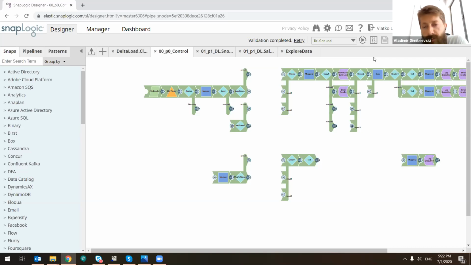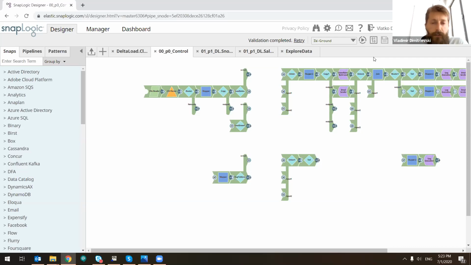The second thing to note is to develop pipelines which are self-repairing. The drive to have less and less personnel maintaining these pipelines cuts down costs, and it is beneficial to your client. And the third pillar of good development in SnapLogic is that the pipeline should be as simple as possible.